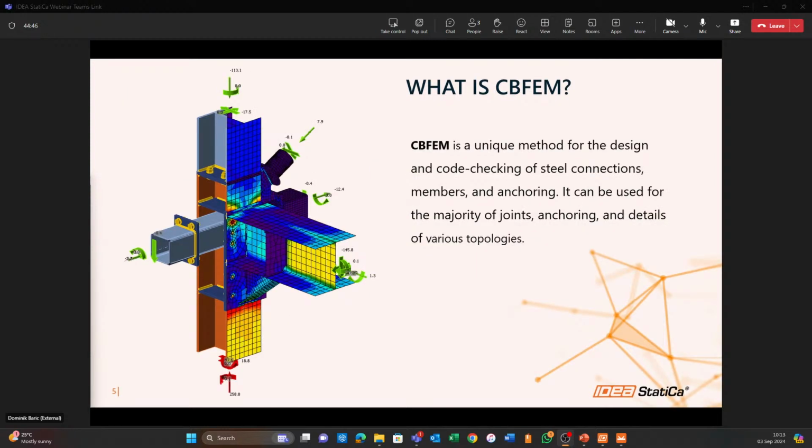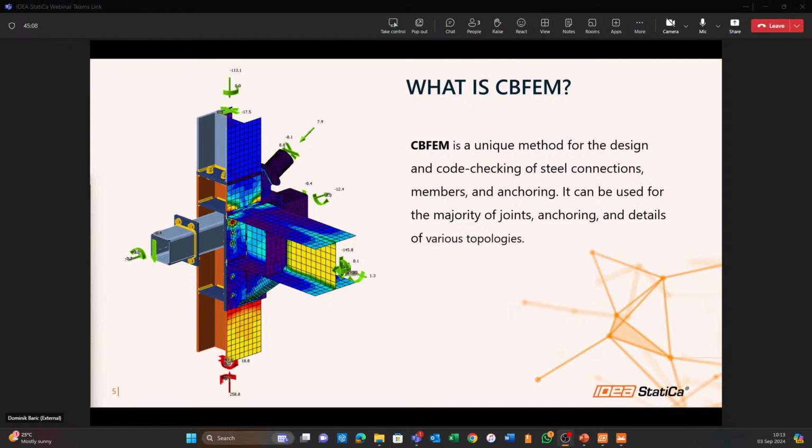What it really is, it is a unique method for design and code-checking steel connections, members, and anchoring. It can be used for the majority of joints, anchoring, and details of various topologies. The CBFEM method provides clear information about the behavior of the joint or member.